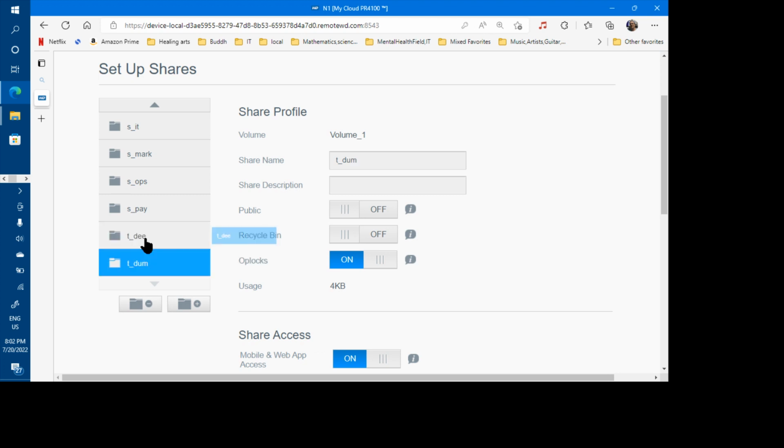So nobody can get access to TD or TDUM, right? No user can gain access to it. But I set access to, for example, Q Carlo.